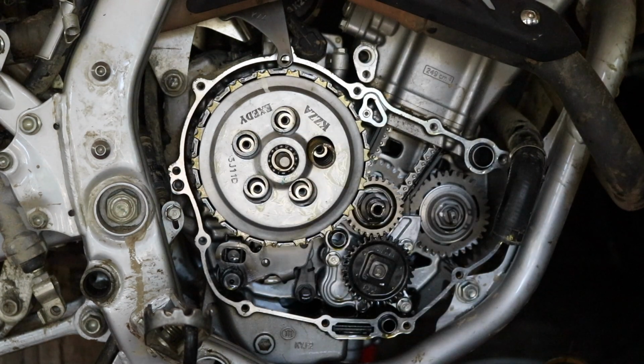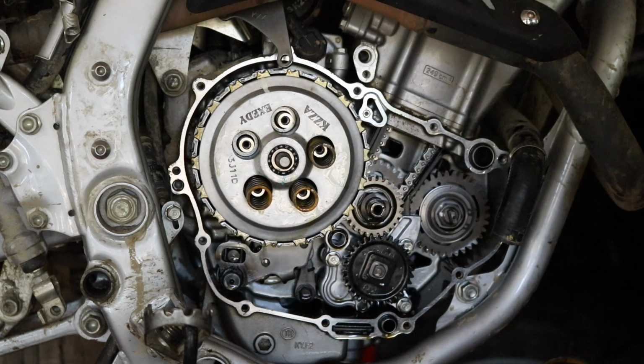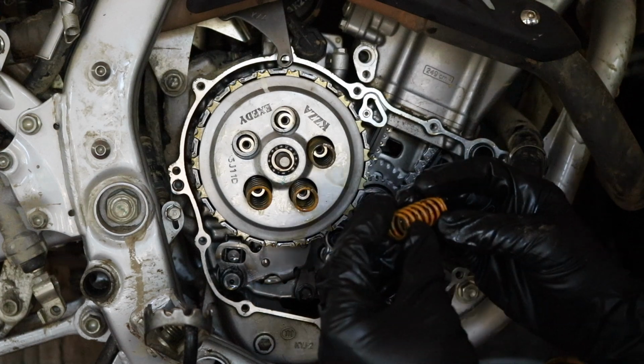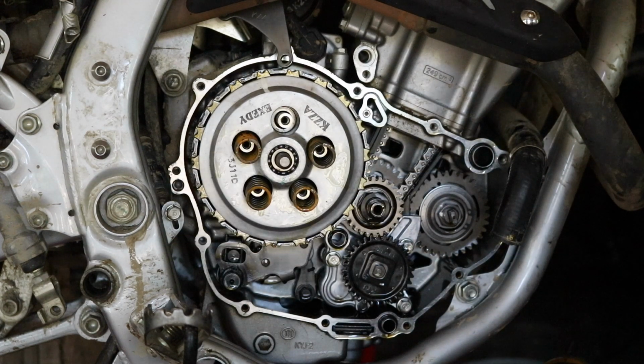Springs on. I bought this bike used, but I believe they're the stock springs. I don't know why they're painted yellow. Maybe they're not. Maybe they're the Barnett springs, but I thought the Barnett was more of a gold, but maybe they just got so burnt that it looks like that. I don't know. Leave it down in the comments below what color your springs are.